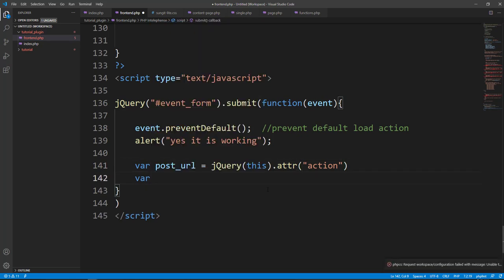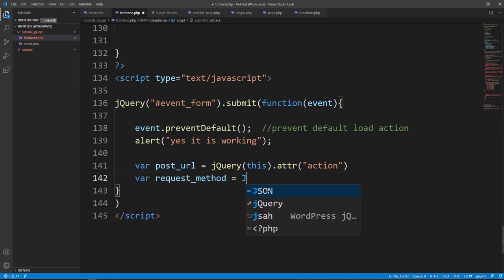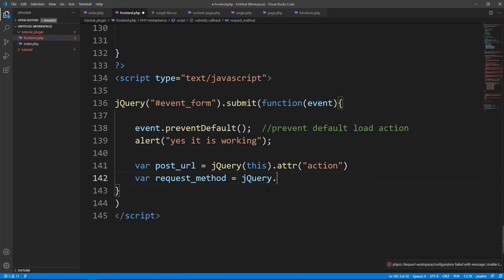So create another variable, request method. jQuery this, so let's just copy this. Don't waste much time.